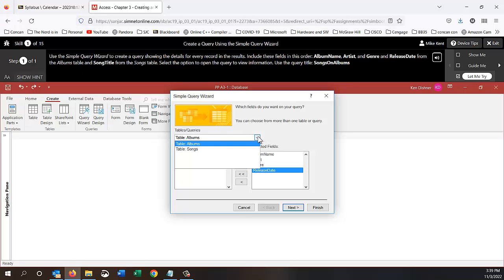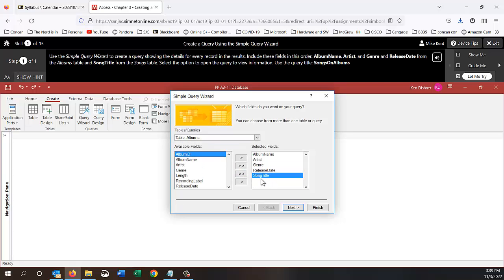And then I need to switch to the songs table, and they want me to add song title. So these 4 fields are coming from the albums table, and this one field, song title, is coming from the songs table.